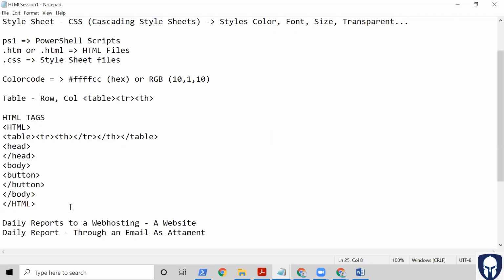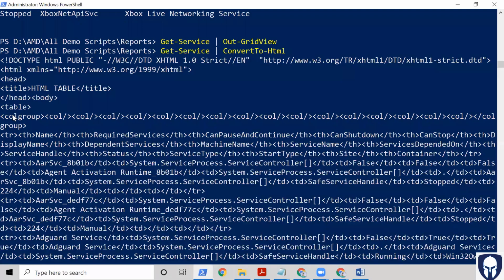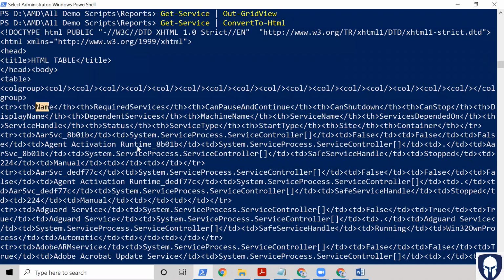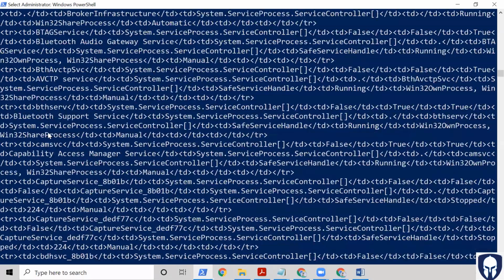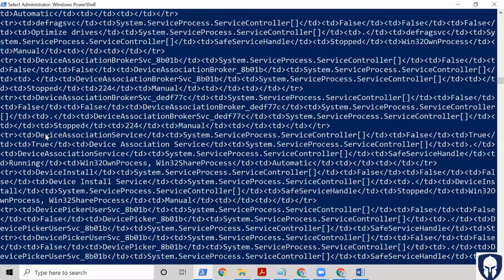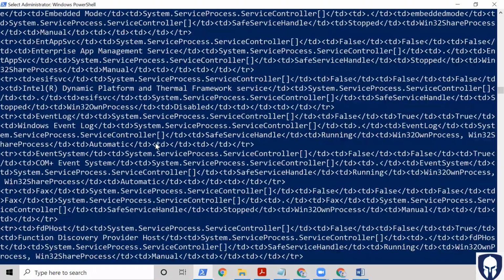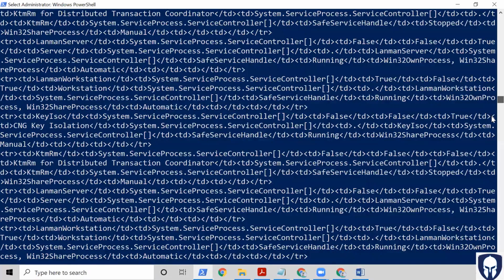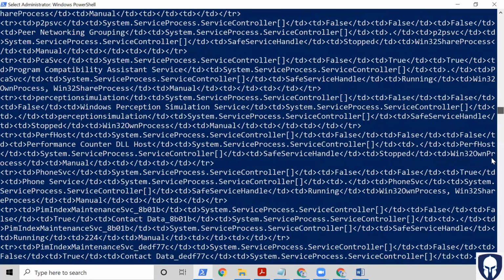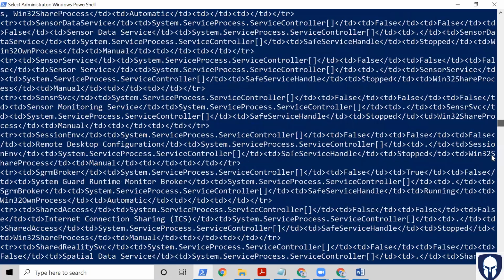You don't have to remember this. Just see what are the common things we are seeing. So table, and then it's creating the row, it's creating a column, it's also giving some name, some information, a lot of information, right? It's converted to HTML, but I will not be able to read it. Assuming I'm not much of an HTML person and don't know it, all I need is the report, right? So how am I going to use this?